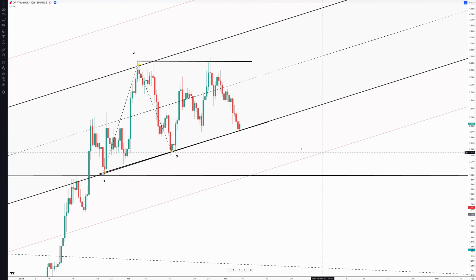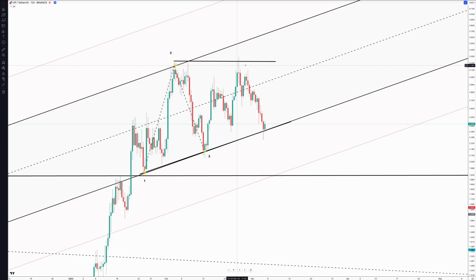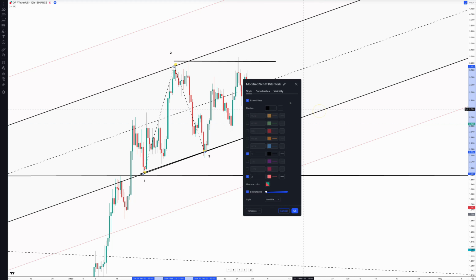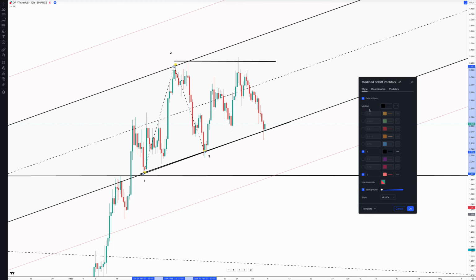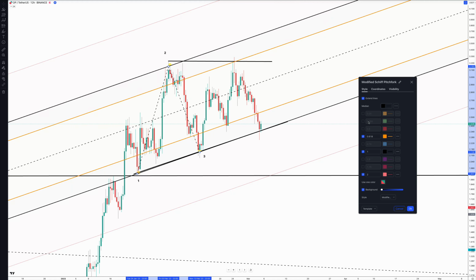And here we have a good example where things sort of line up. Obviously, we could massage it a bit, but I'm pretty happy with this midsection and this pitchfork using this method. Now, with the pitchfork, we have some price levels of importance. So we have the golden ratio, and I like to make that gold or orange and thicken the line. So let's put on the 382. So that's our 382. Let's just make that another gold but thinner, and the 0.5. So you can see how that works out to be.